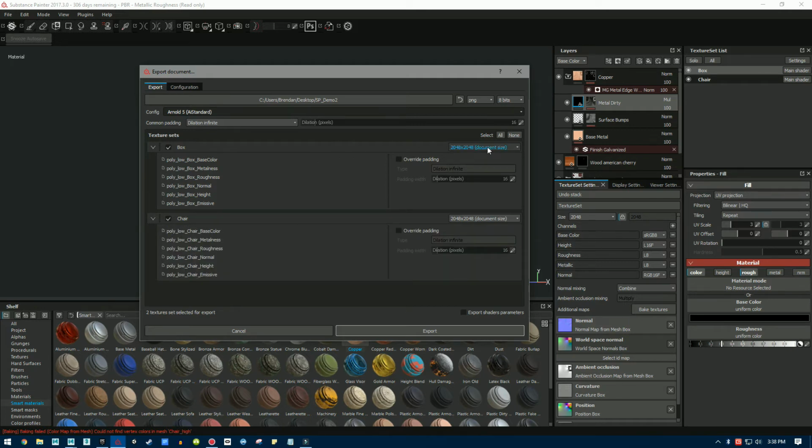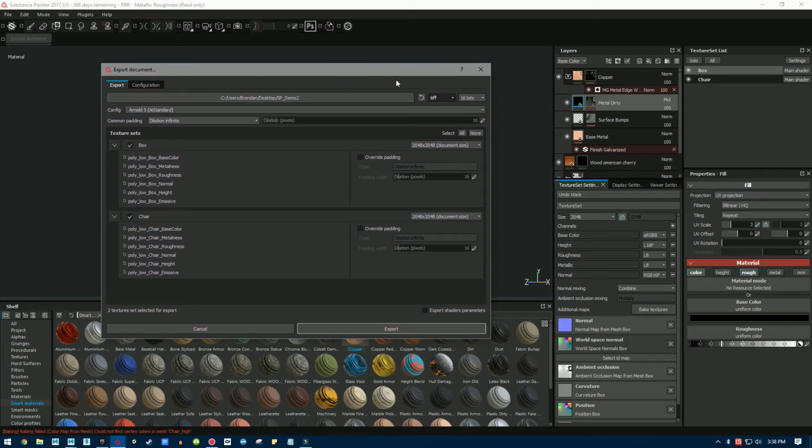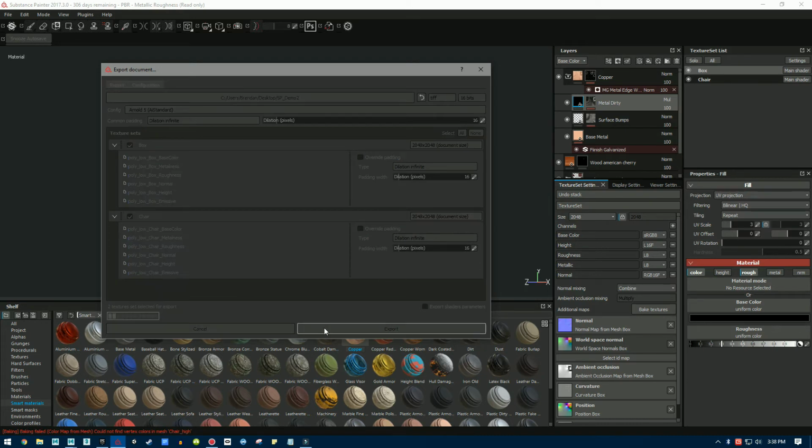The other thing I want to make sure of is that I'm going to send them out as, let's send them out as TIFF objects. All right, and we'll just make them, well, they can stay 8-bit. That's fine. Don't really need them to be 16, but we could make them 16 if we wanted. Let's see, everything else looks good. They're 2K, and we can just export.